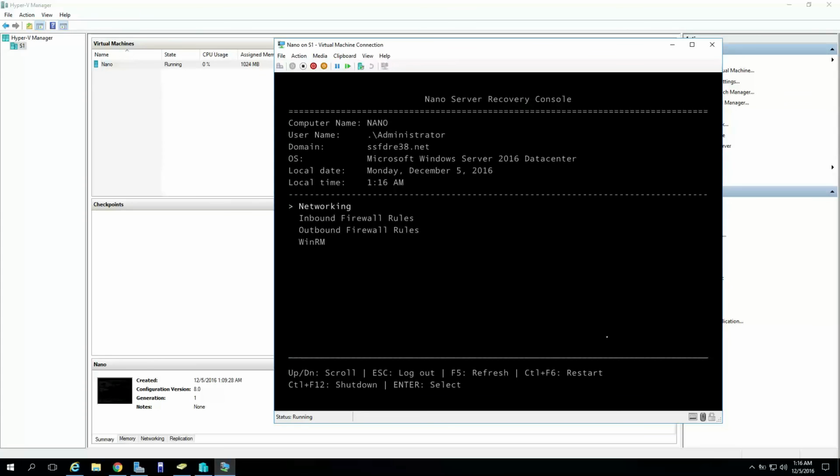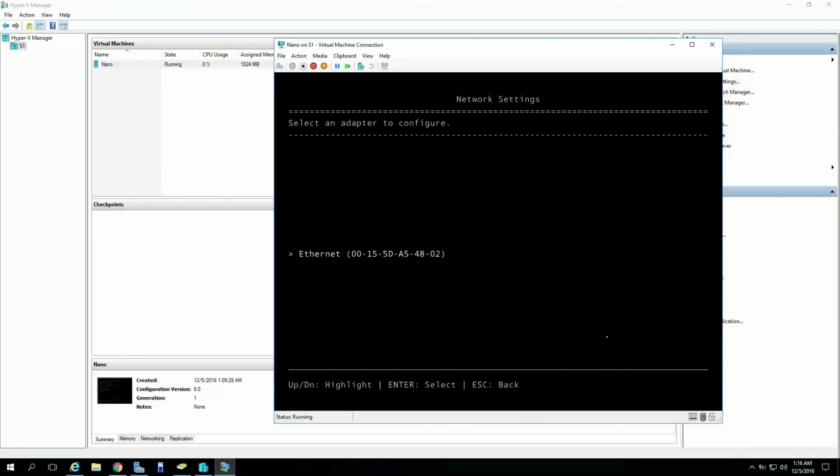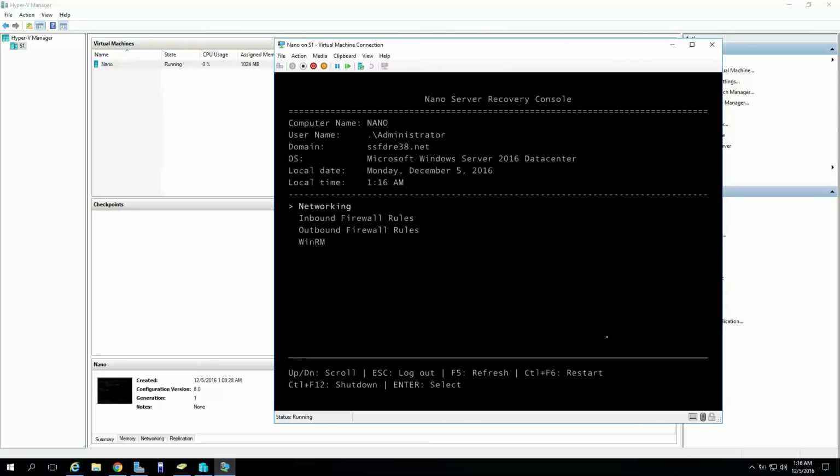They took out anything that's related to a UI. So this is all you have. So this is Nano server. This is what you can do, and it is great if you're on a budget.